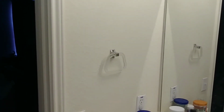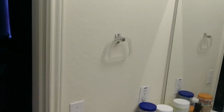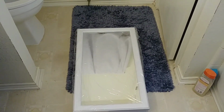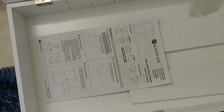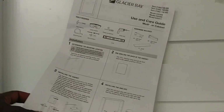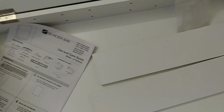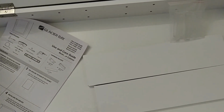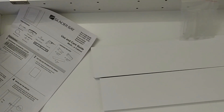All right. Now, let's go ahead and review the medicine cabinet and see what it comes with and what it doesn't come with. Well, when I open it up, you can see it virtually comes with nothing special. We got the instruction manual, and we got the two shelves, and then the mounting bracket for the shelves. But it comes with no hardware, no nails to hook it to the wall. This is incredible.